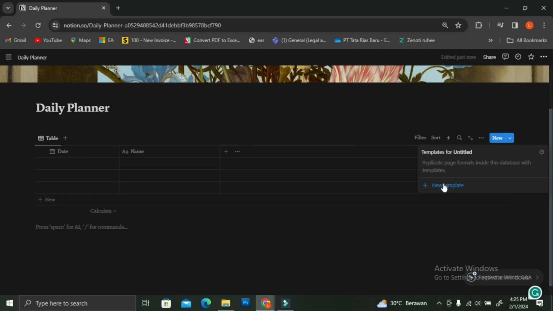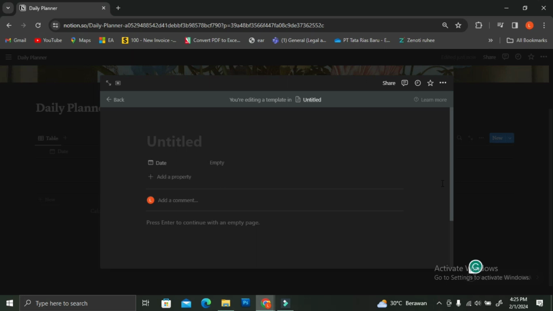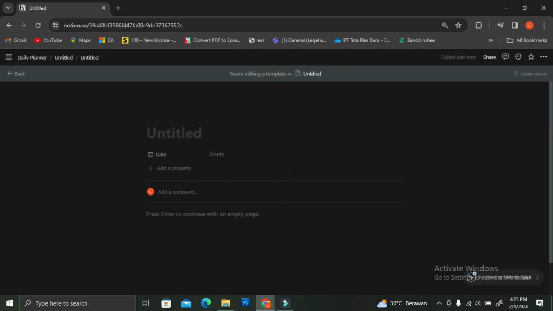And then the next thing that I do is I'm going to create a new template for the daily planner entry, and you can do that by clicking on the down arrow and then clicking on new template. And it's going to open up a new page, and I'm going to make it full screen just so you can see better. And over here, I'm going to rename this page as daily planner entry. So what it does is that every time you add some items on the table that we've created earlier, this template is going to be the one that fills them in. So instead of adding empty pages into our table, we're going to create a template instead.